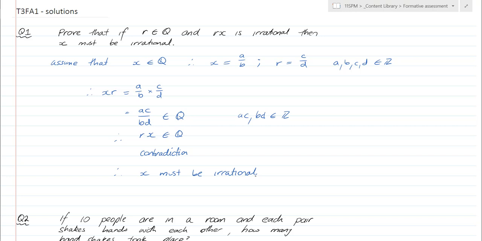You're looking and go, well, the only way that it can be an irrational number is if one of those numbers is irrational. You can't get two non-irrational numbers to multiply to give an irrational number. So it's almost obvious. You've got to be careful your proof doesn't take the form of something that's basically just saying, oh, because it's obvious. That's a really easy trick to fall into. Your proof has to be exact, precise, and flow logically to show that there's no other way it can be anything else. So just be careful of that.